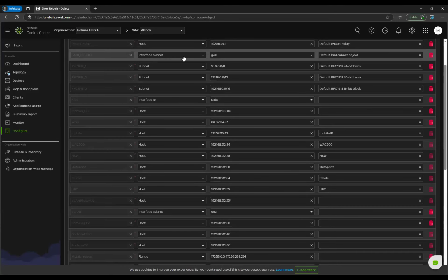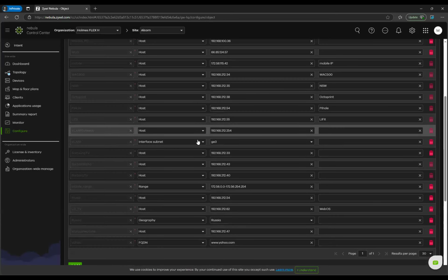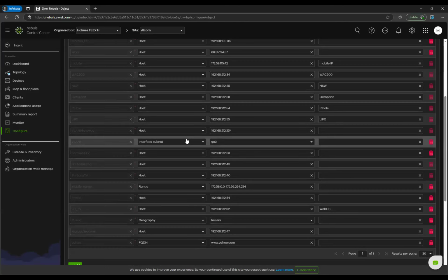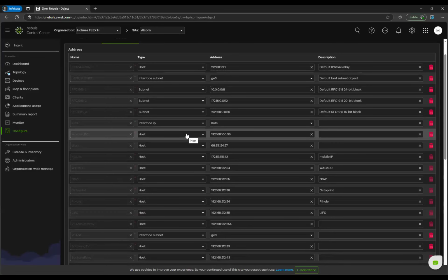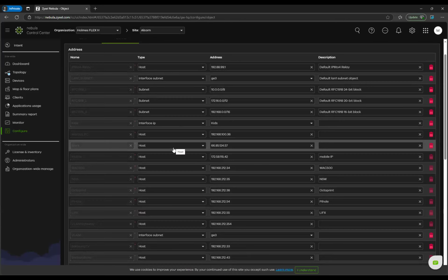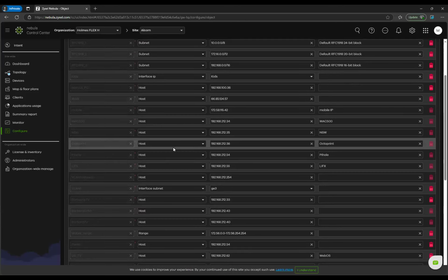Here we have different address objects that have been created, and when you create them on Nebula, they will also sync back to the local interface. That basically means that if you create an address object in this menu and you go into the local GUI, either via the local side or through the SSH tunnel that is available in Nebula, you will find that the objects you've created will sync over to the local side.